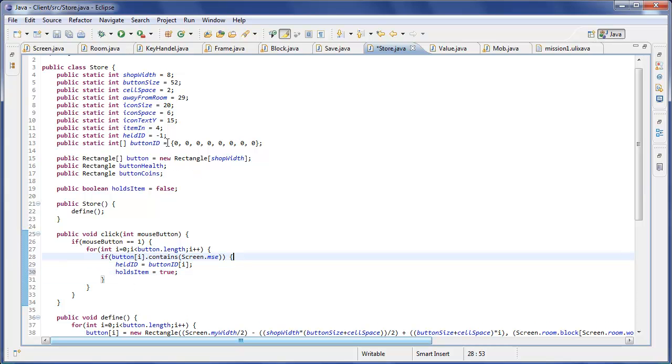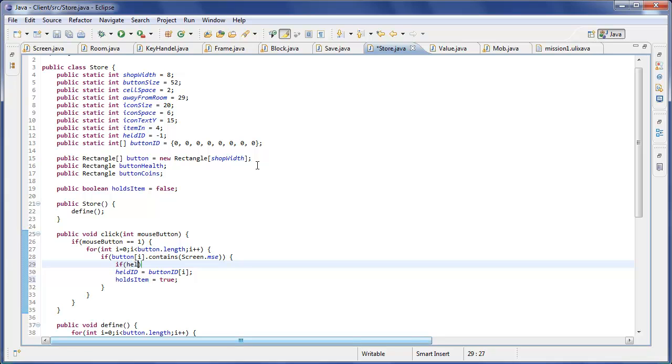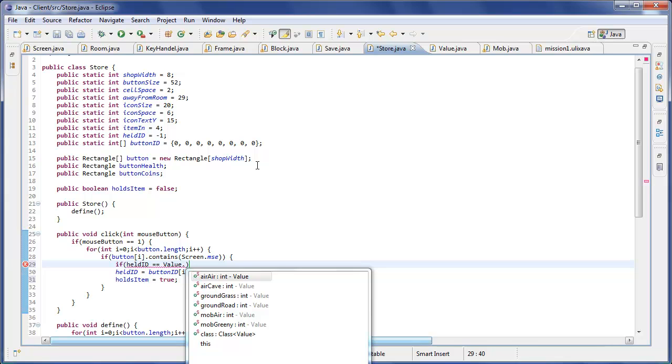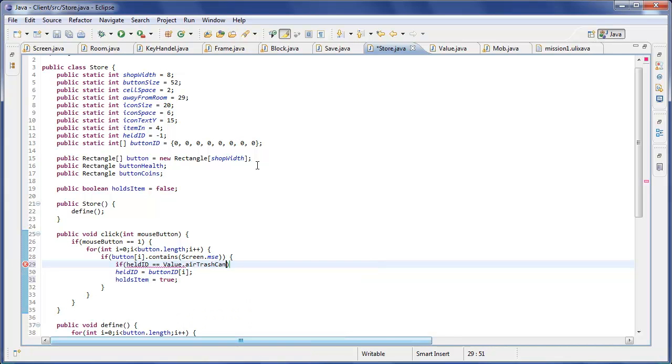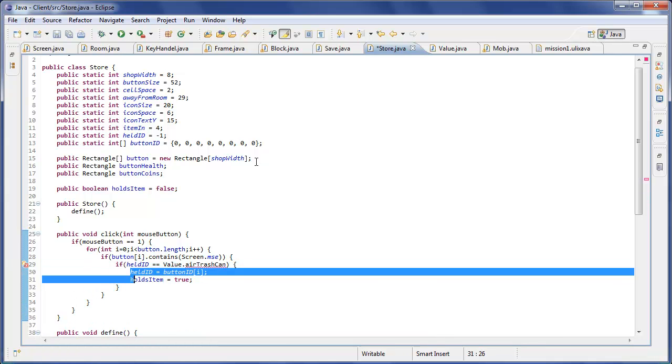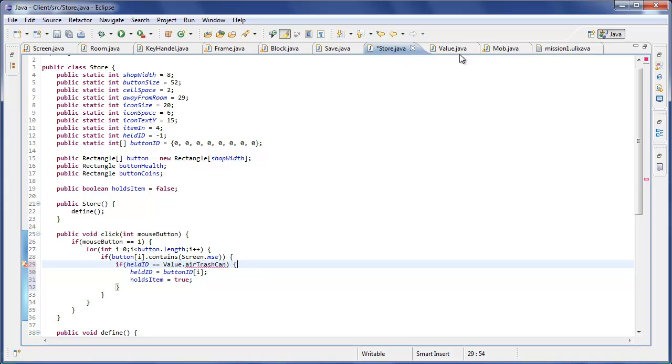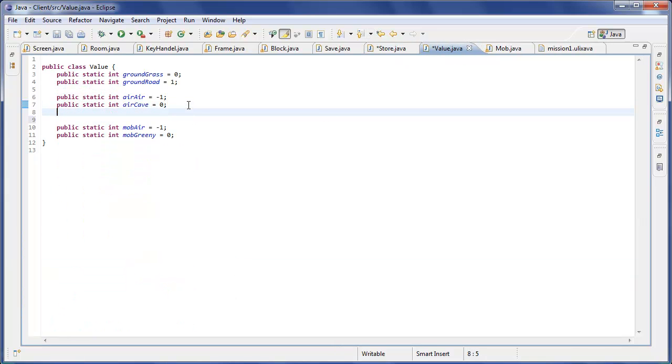But first of all, if held ID equals to value dot air trash can, which we're also gonna have. We're gonna have like a trash can right here. Public static int air trash can equals 60. No, let's just say 1.